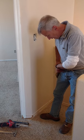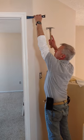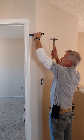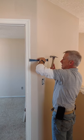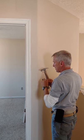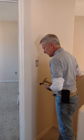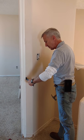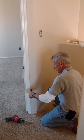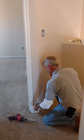The other thing I like to do is I'll come through and just start loosening the trim. It's nailed on in the front and then down the side. So pop it up like that, and then you can take your flat bar. If you have a flat bar, you can also go this way. Like I said, it works really good with leverage because you don't have to worry about it breaking the trim.